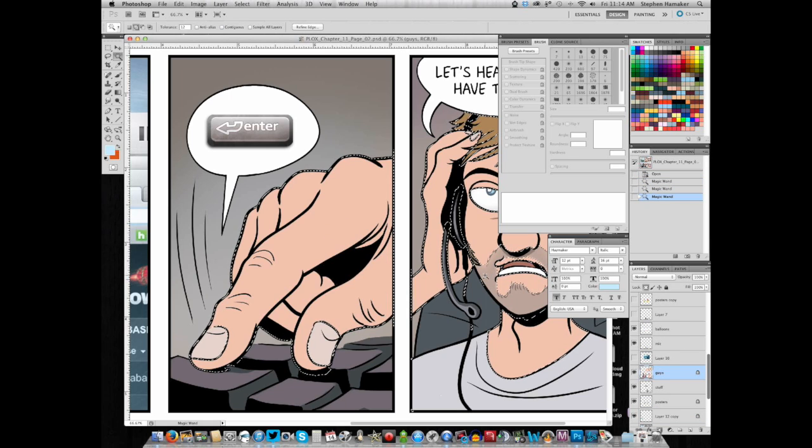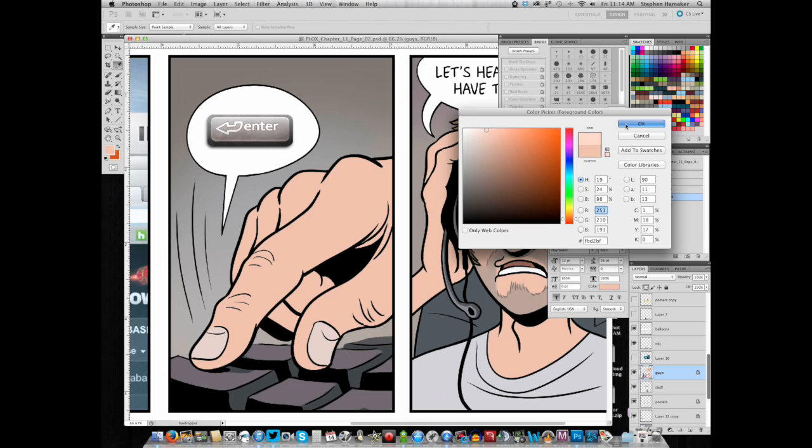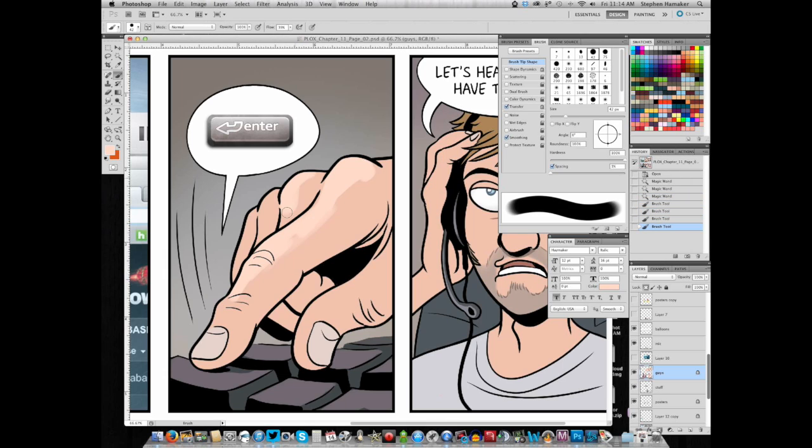So this is an older page that I'm going to talk about the coloring a little bit. This is the stage at which I'm pretty much just doing the highlights and shadows. I've already laid in the base colors for the skin tones and the shirt and hair and all that, and then I'm just going in and doing the highlights. I usually do the highlights first, and then add shadows after that, and then just kind of tweak back and forth.